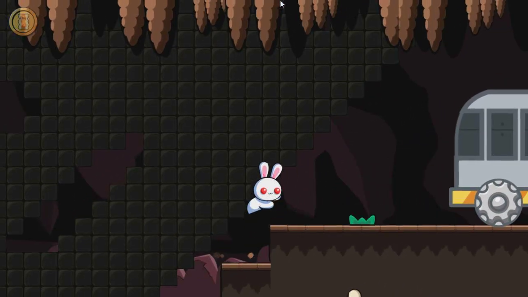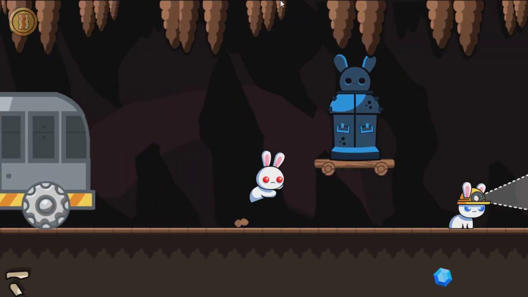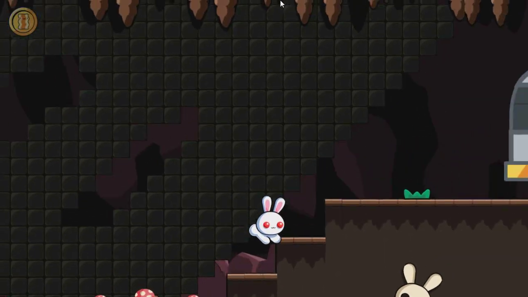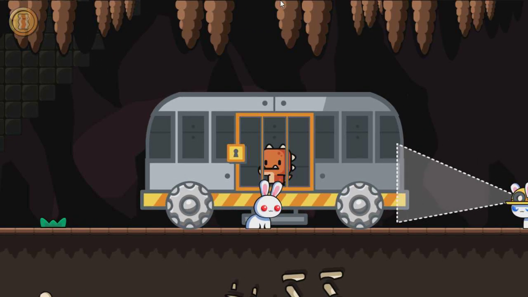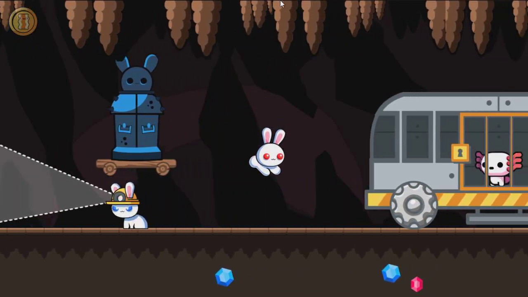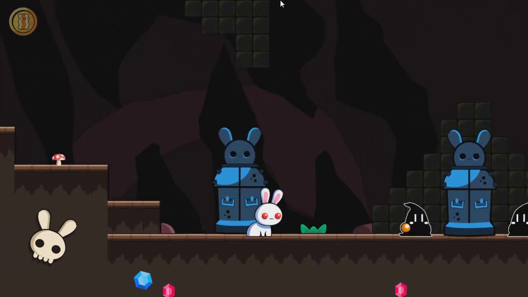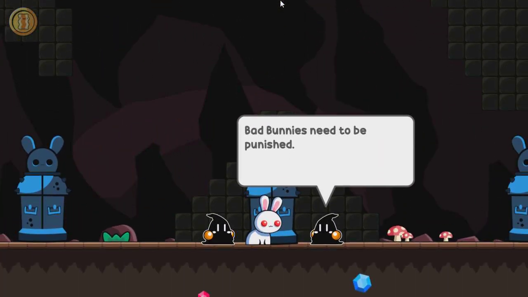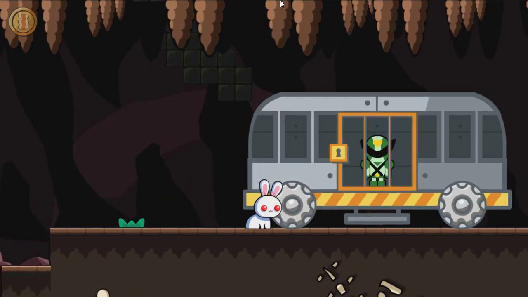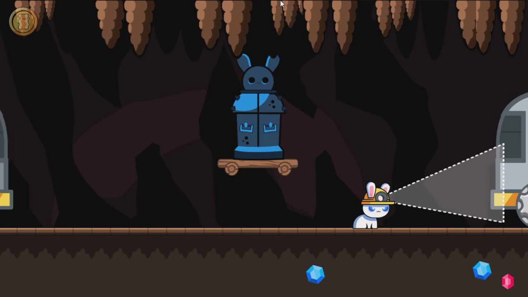Whoa. What the? Who is this? What? He saw me. Motherfucker bunny there. Who is this guy? Is that like a dinosaur, right? Oh, it's like different bunnies. Someone is doing some experiments. Who the fuck are these? Bad bunnies need to be punished. Sure. What the? Is this a Power Ranger? A Power Ranger in there.